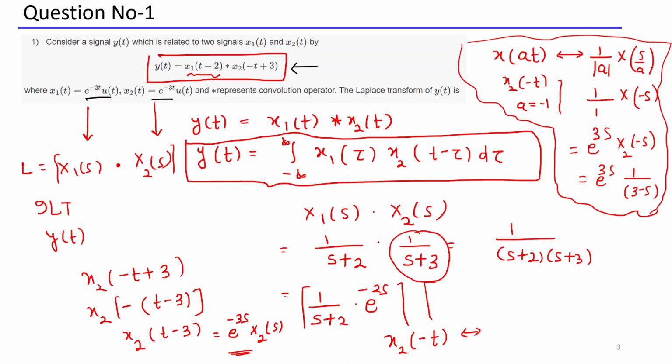So it will be time consuming, and I don't prefer to solve convolution questions in the Laplace domain. You should try to solve it in the time domain. If the time domain is difficult when an uncertain question is coming, then you can go by Laplace. Laplace is easy because you just find the Laplace transformation, multiply, and take the inverse Laplace transformation. But it is time consuming.